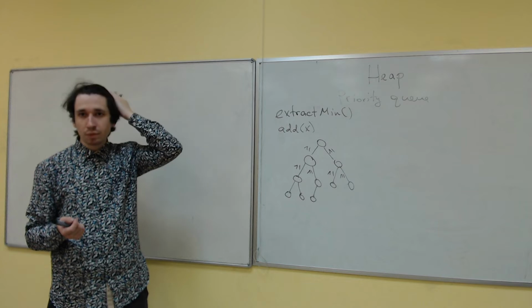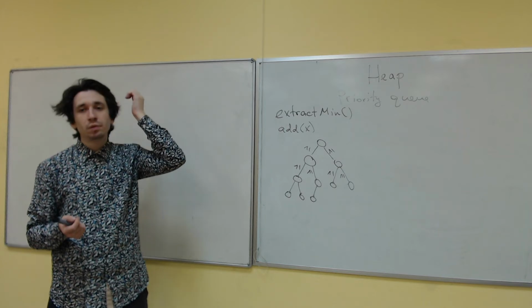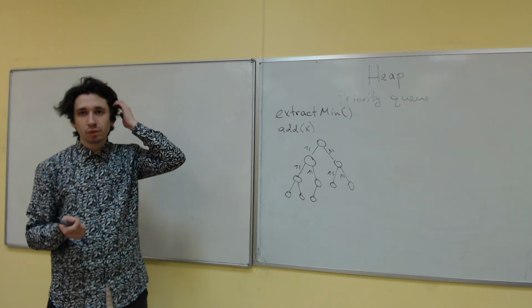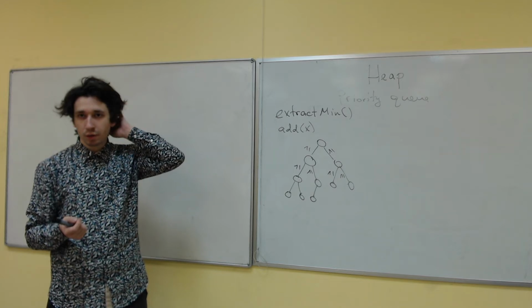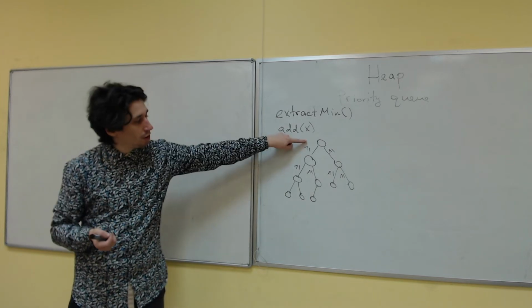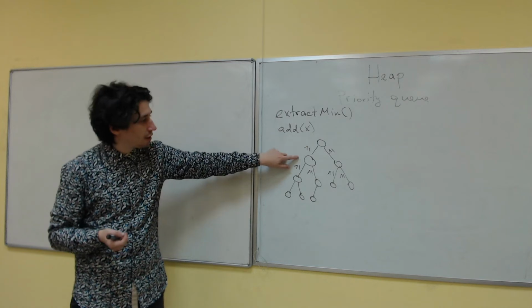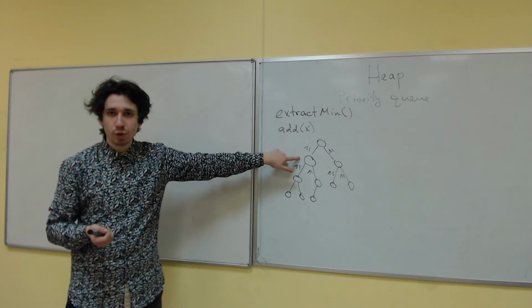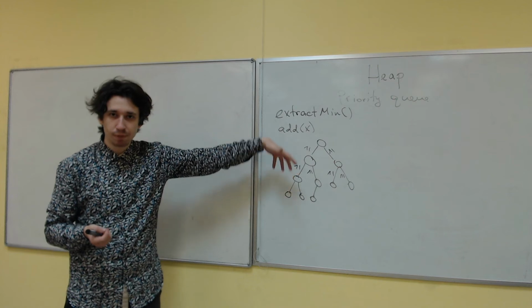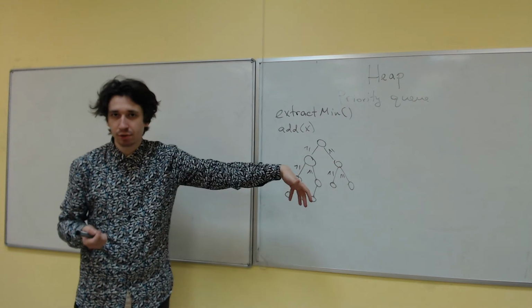So I think you drew it kind of weird, or I'm mistaken. It seems like they're both bigger, both children are bigger. Yeah, both children are bigger. Yeah, exactly. The root is in the root because it is bigger than each of its children, and we know that each of its children is smaller than everything in the subtree.